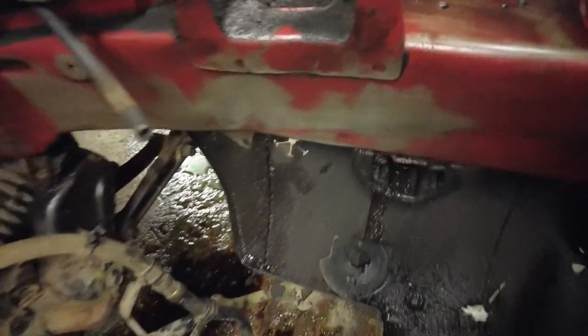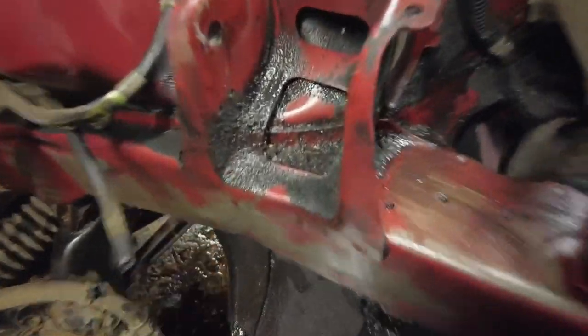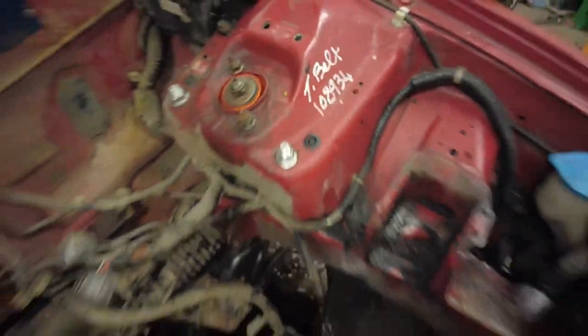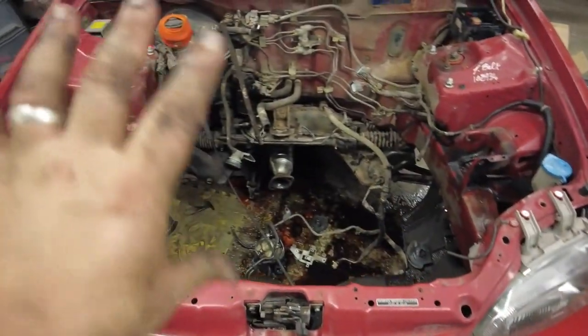As I say, I used a little bit of thinners over here to take off that heavy stuff, but it's taking all the paint. So yeah, we just need to get a degreaser for all this muck in there to get it all off and get it ready for paint. So I'm gonna leg it and we'll come back down tomorrow and get the engine bay prepped and painted.